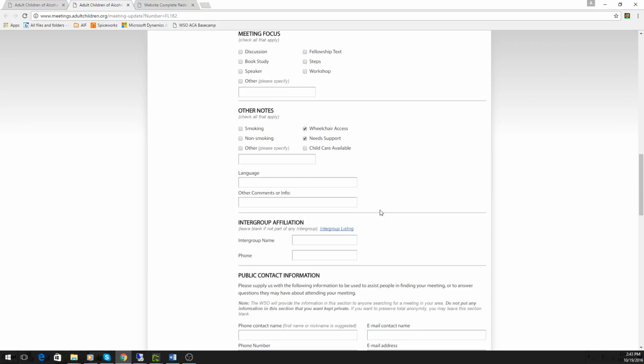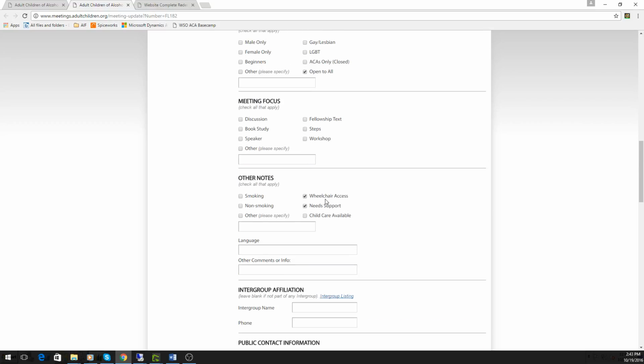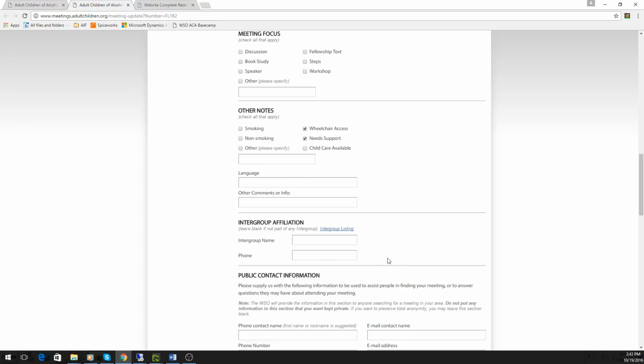One of the important ones here is the intergroup affiliation. Now right now, please notice that most of these fields are coming back from our database and have the current values, and if you needed to change them, you could. However, the intergroup affiliation, even if it may be set in the database, is not coming back and being displayed here in the update form. So your group may have a proper intergroup affiliation, but it's simply not displayed on the update form. But we'll work on fixing that in the future.